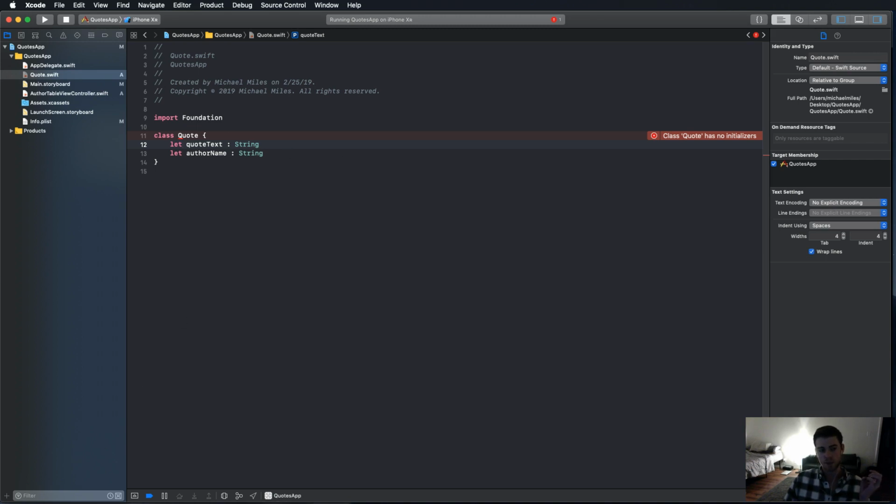And that's because we're not actually modifying any of the quotes or the authors in the app itself. We're just displaying each one, and we're going to create an array of these quotes that are standalone. And also it saves memory using a let constant versus a variable. And in an array we're going to be using a lot of them, so we just want to kind of save some memory wherever we can, even though this isn't going to be memory intensive, just a couple table view controllers.